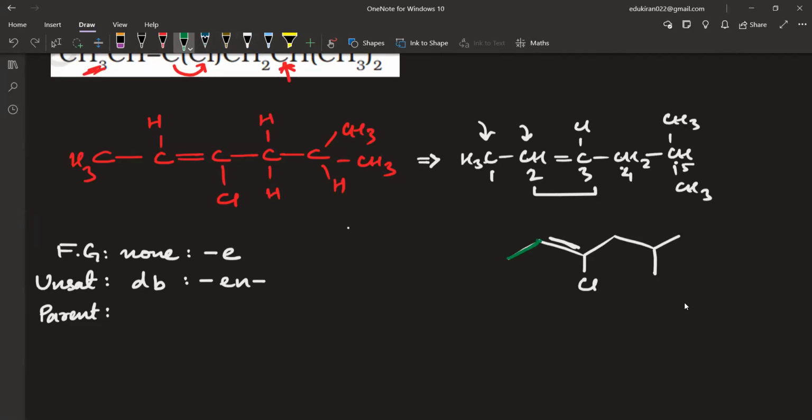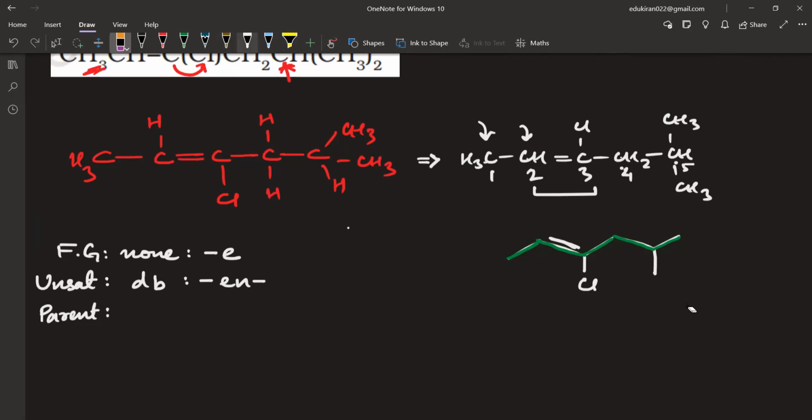So I'll start like this. I'll go here. I will just keep on going, but here I will stop and ask: if I go here, do I have more carbon atoms? Or if I go here, do I have more carbon atoms? So tell me, where should I go? Towards the A terminal or the B terminal? Anyone is fine. B also will be fine. Anything is fine. Okay. So now we have identified the parent, yes or no?